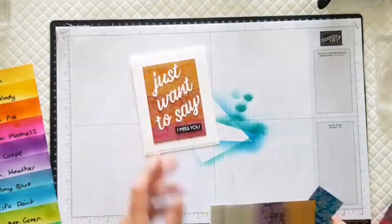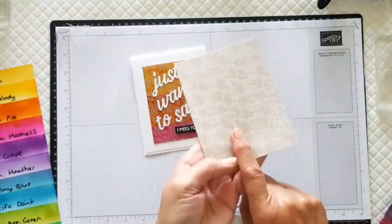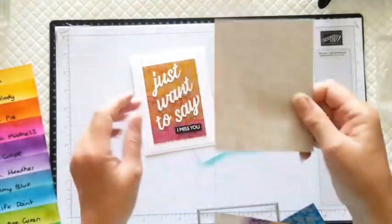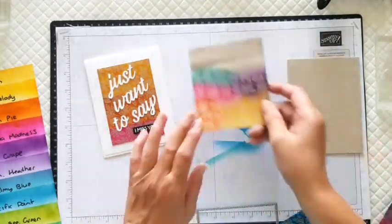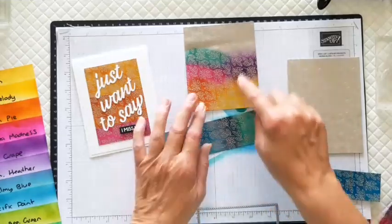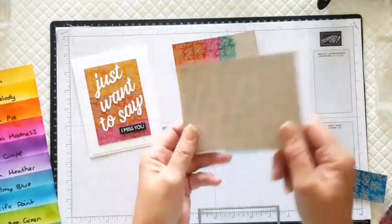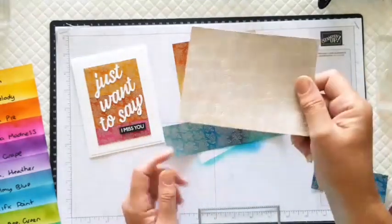For this one, it's still colour blocking, but I used the Sahara Sand sheet in the, what's it called? Love You Always Specialty Designer Series paper. This is very thin. So for this one, I first, because it is Sahara Sand, I wanted to test the colours. So I grabbed a few little scraps and I just tested to see how the ink would go over the Sahara Sand. I worked out which colours I thought would blend really nicely. Something light probably wouldn't go over the Sahara Sand. Sometimes we get the nice white one with the nice gold through it. That would work, but I didn't have any of that, so I thought, oh, I'd try the Sahara Sand.